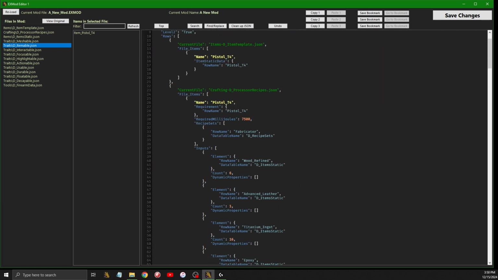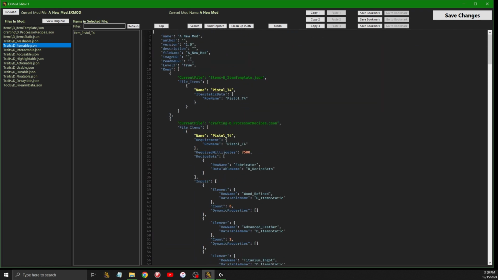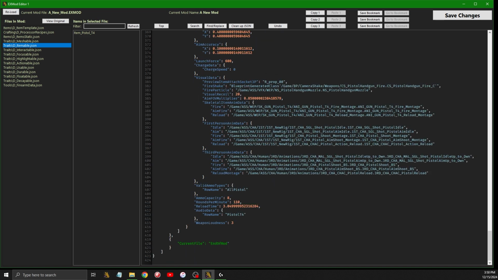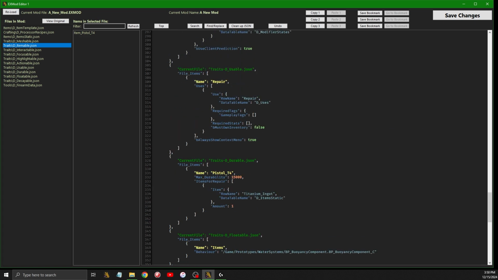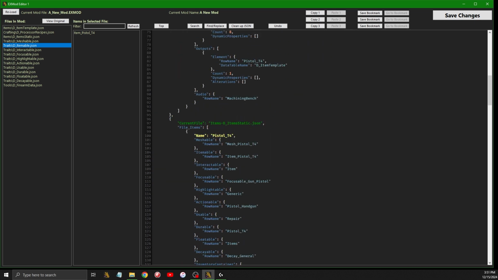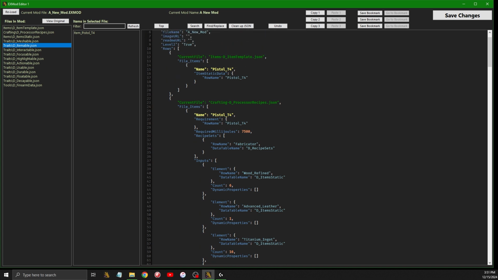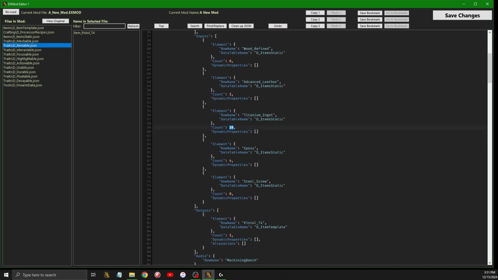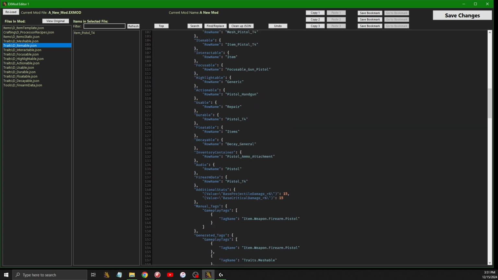And once you are done, since this loads in all the JSON for this item, obviously you don't need the mod to contain all this. So if we were just to change, say, the durability to 20,000 and say the ammo capacity to 20, reload time, and if we were to go up here and change, say we wanted to change how fast it took to craft, we wanted to drop that down to say just 100 milliseconds to craft and reduce what it took for titanium, you would change that.